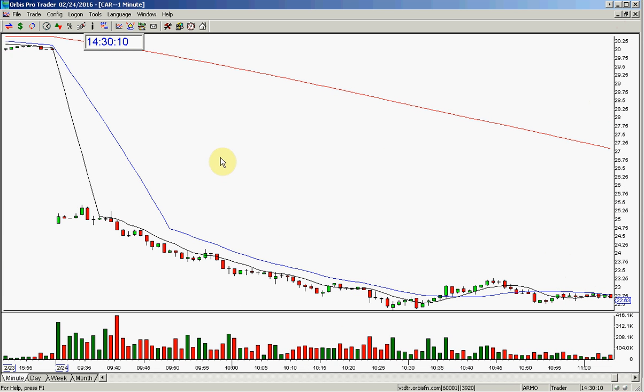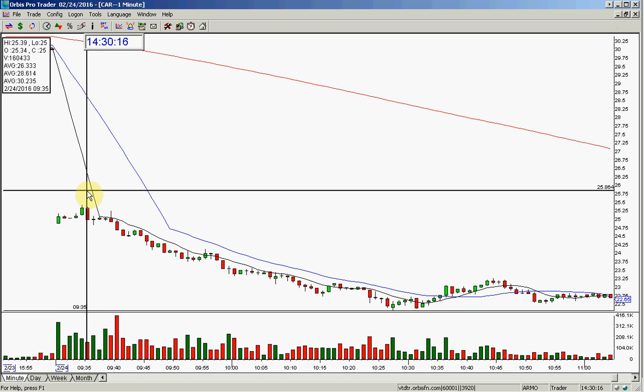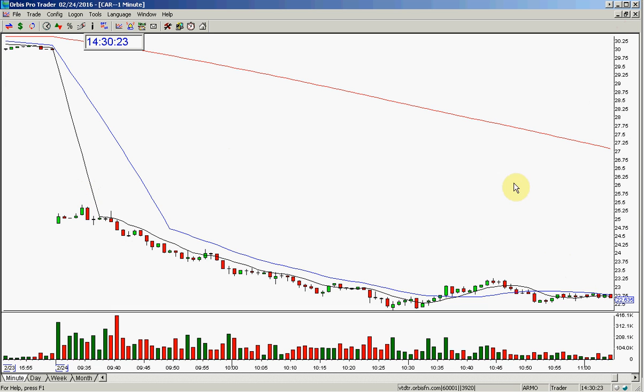Let's look at where the setup was today. If you wanted to short this today, it was right here — a really nice, beautiful stock. This is the kind of thing I look for, particularly in this price point. I'm telling you, the best moves and things at this price range are incredible.